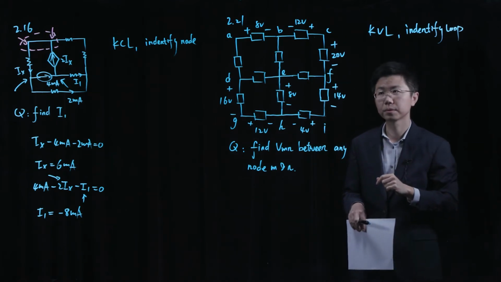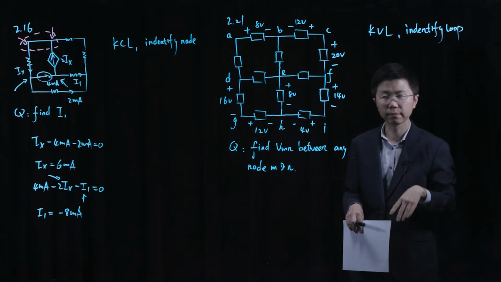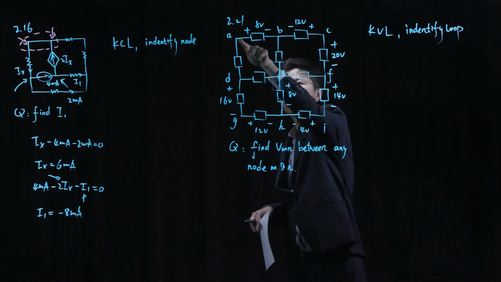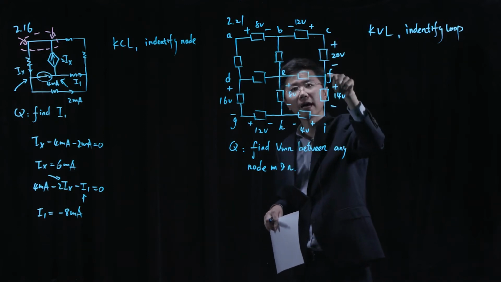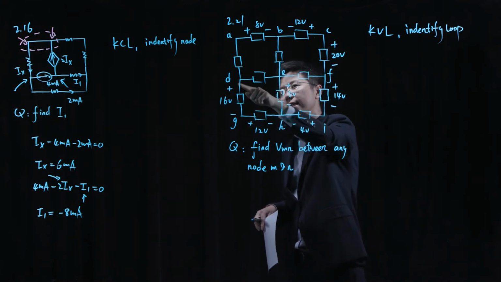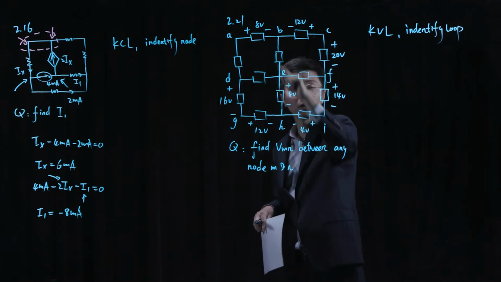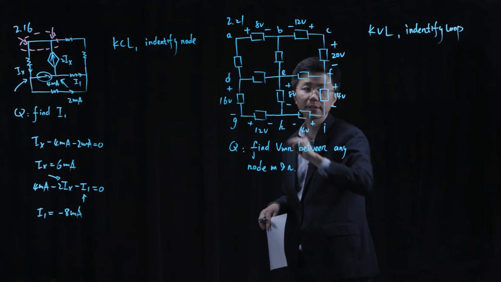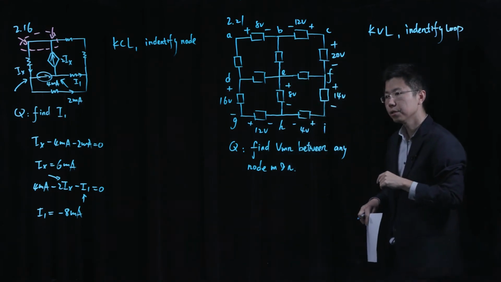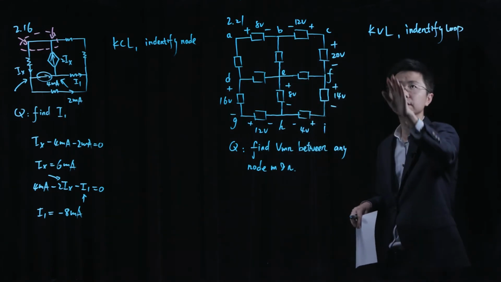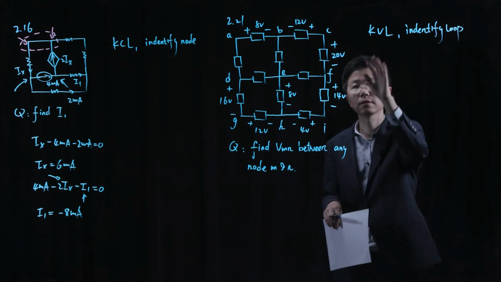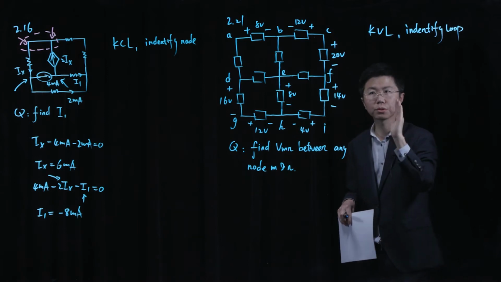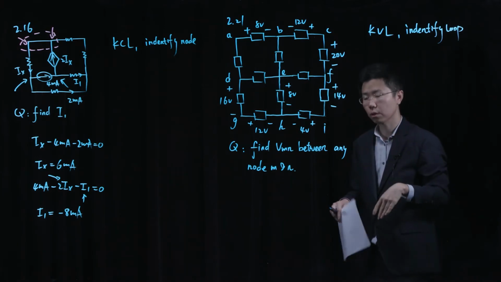There are also other loops that are a little bit hidden, if you will. For example, this part can be another loop: A, B, C, F, E, H, G, D. This is another closed path without repeating elements. So after we understand these two concepts, the voltage law as well as the idea of a loop, we can set out to solve for the voltage across this network.